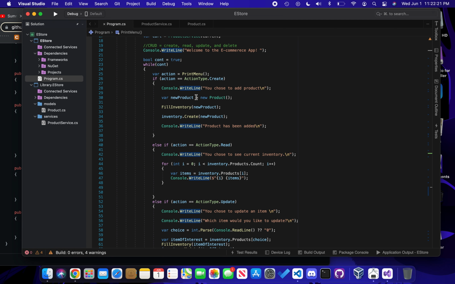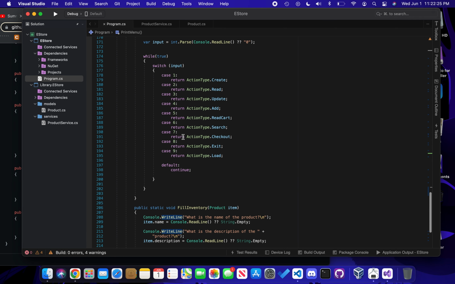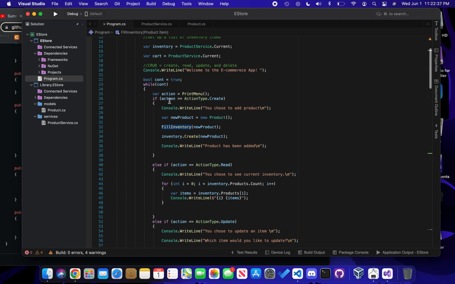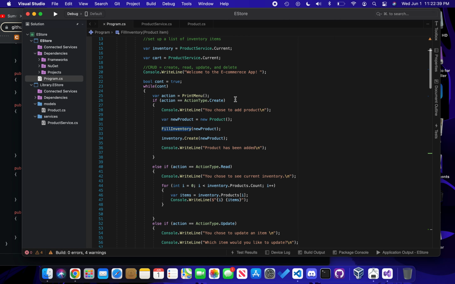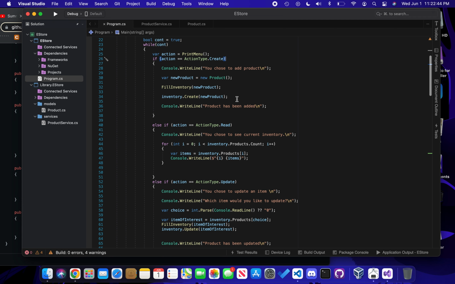So I created a new object for product, and then I called a fill inventory, which is a function that I use whenever I want to add or update something. And basically I'm able to enter the name, description, and price and quantity of the said product. And that's helpful, so I don't have to keep writing the same things over and over again.